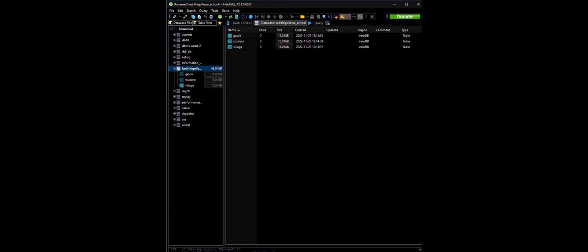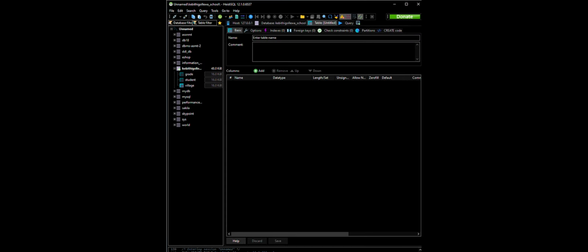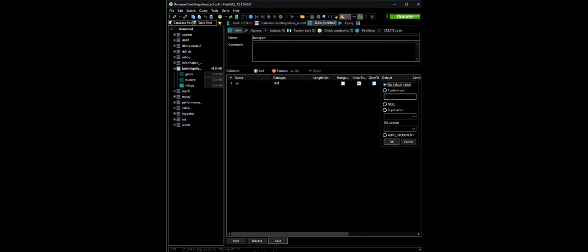And last table to create is our transportation table. So here I'm going to name it as transport, and we are going to have the ID here, auto increment.